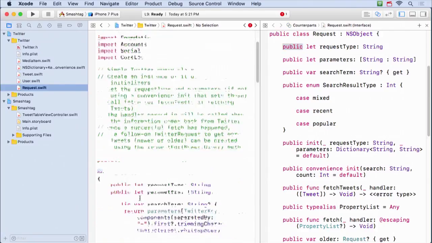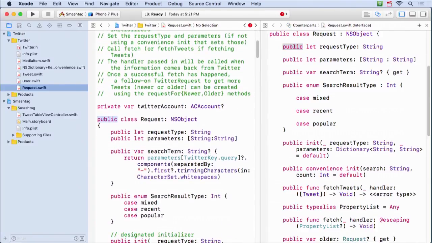Look, I put public in all these things over here. Public means that not only is it not private, but you can see it even if this framework is being used by some other project. Okay, so public means public outside of this framework. Make sense? So in UIKit, a lot of things are marked public. All the things you can use have to be marked public because it's in a different framework than your app. Your app is kind of a framework in a sense.